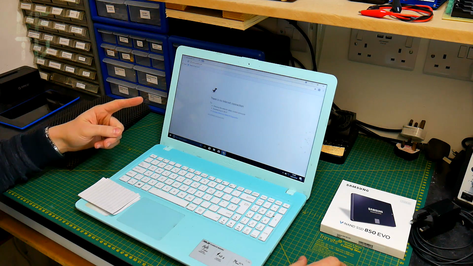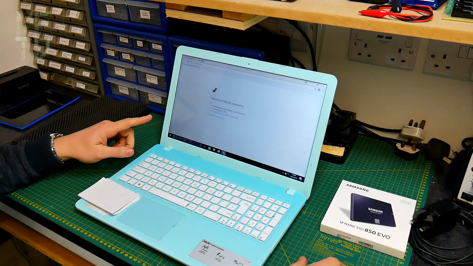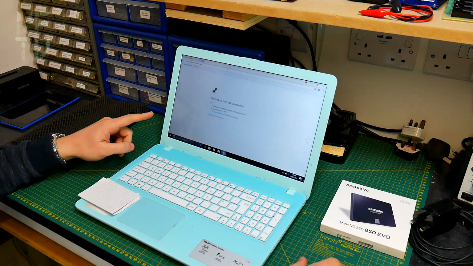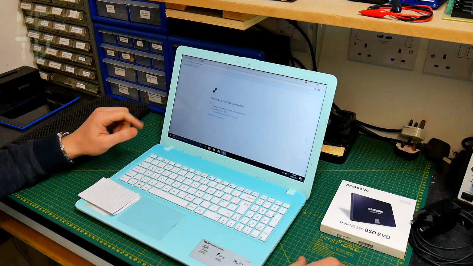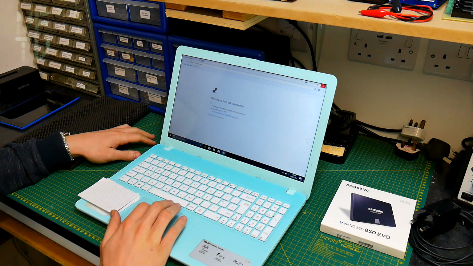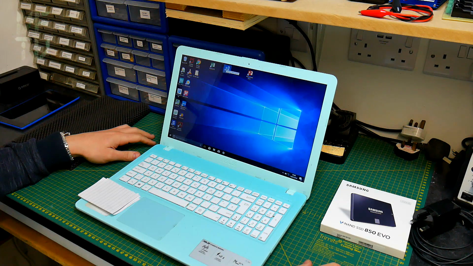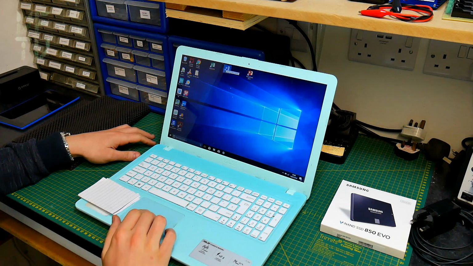To be fair, that's pretty quick. We've got no internet connection at the moment because I've not connected it to the Wi-Fi, but that's pretty quick. The first time I did that, it literally took a minute just to load Google Chrome. And things like Word. If I try and load up Word now, I can still hear that hard drive constantly churning away.